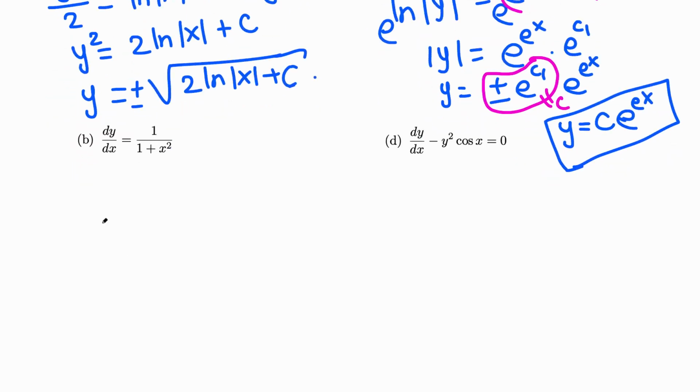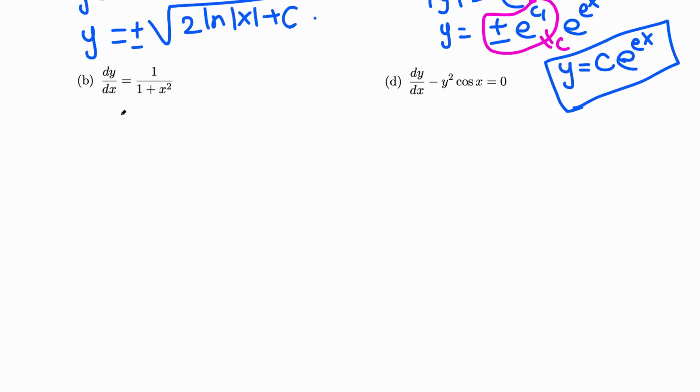Here is part c, same thing, dy over dx. We can cross multiply. In fact, we are not really cross multiplying, but writing in terms of differentials. I want to move dx to the other side, and that will separate the variables. I'm going to leave 1 over 1 plus x squared, which is a function of x, on the right hand side, and just simply move dx. So we separated the variables: 1 dy and a function of x dx.